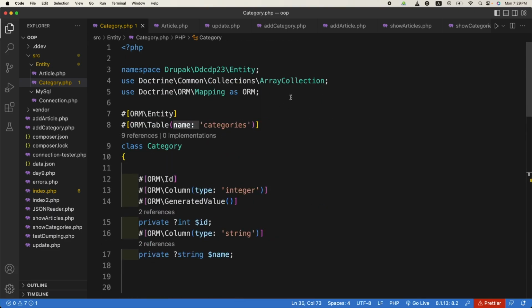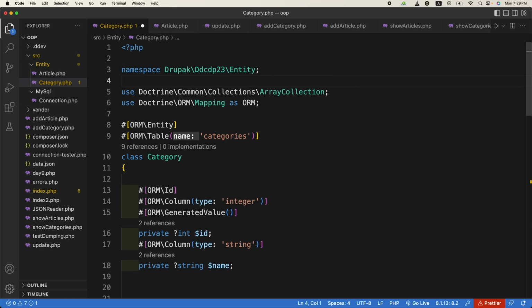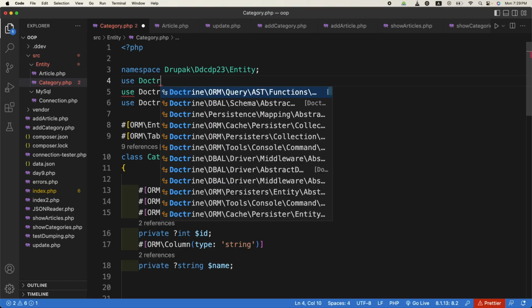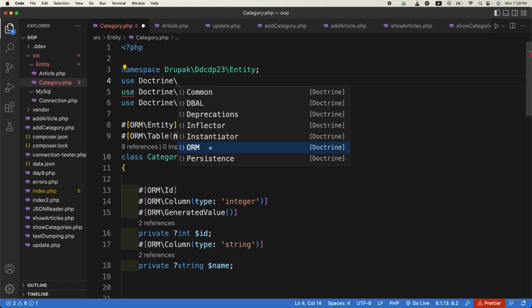So ArrayCollection is already there, and then we have use Doctrine Common Collections Collection.